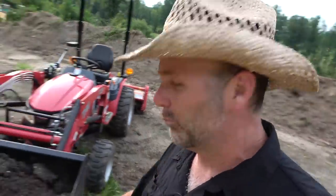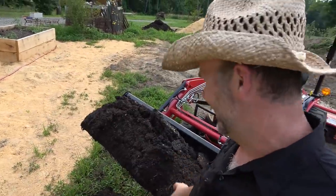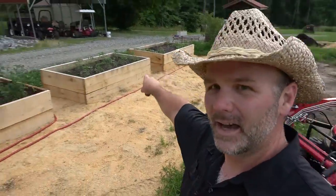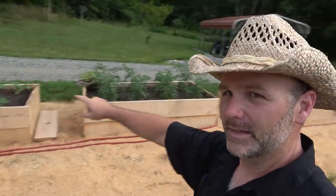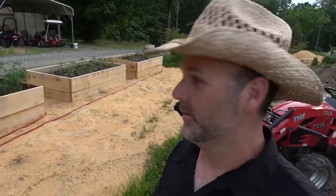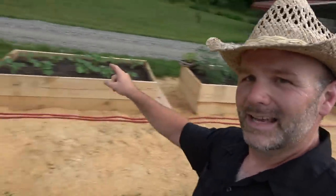All right, guys, black gold. Not Texas tea, but you could make compost tea out of this. This stuff is super awesome. Look how black it is. We've got it in the top of every one of these plant beds, and these plants are absolutely exploding with growth. I'm gonna have to put some cages on those tomatoes. I've already got some about that big. Those are Better Boy tomatoes, and that's yellow squash, straight neck yellow squash.